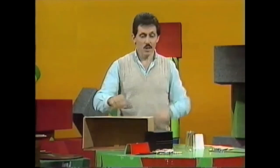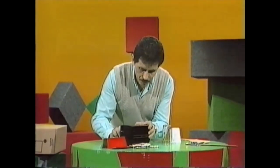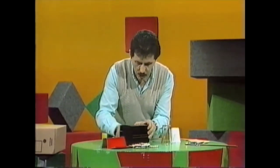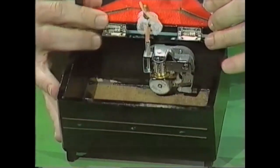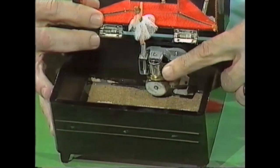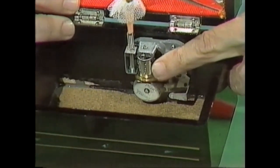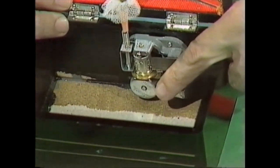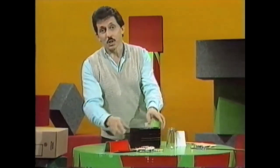What about the original music box? Does that have anything like that inside? Let's have a look. Wind it up because it has a clockwork motor. Open it up — almost identical to the one we just looked at. There's the comb, there's the drum with the knobs on it — that's the program — and down there is the clockwork motor with a spring inside it and a handle on the back.